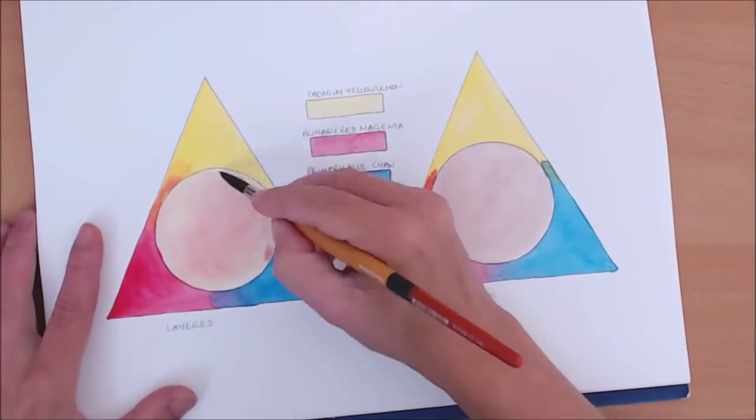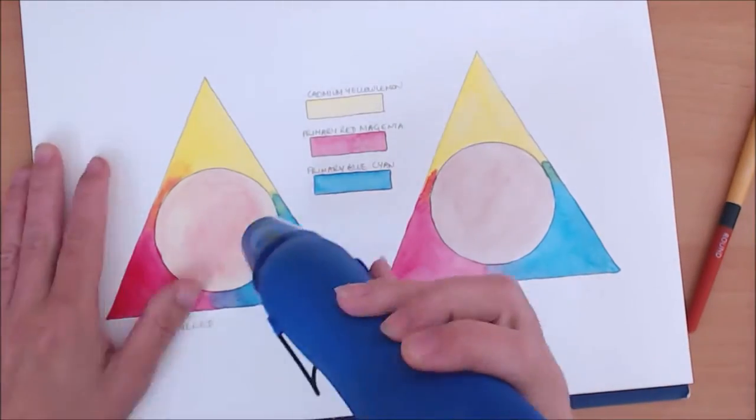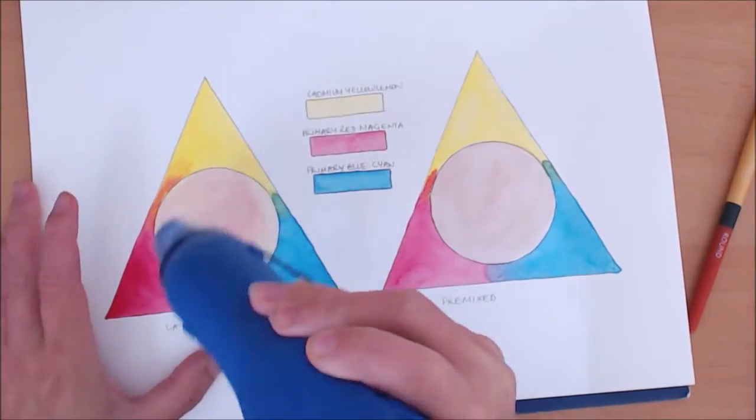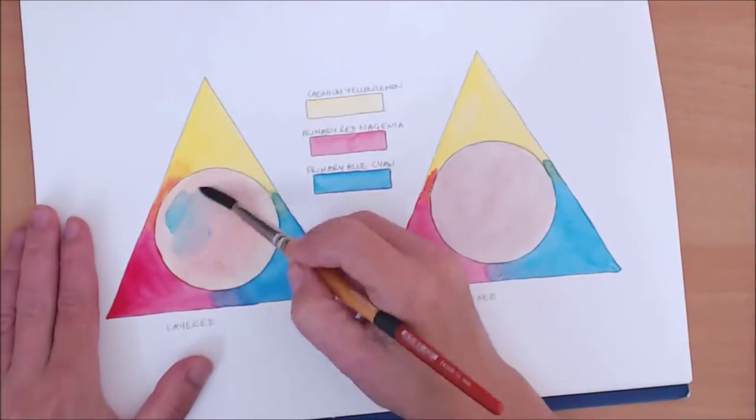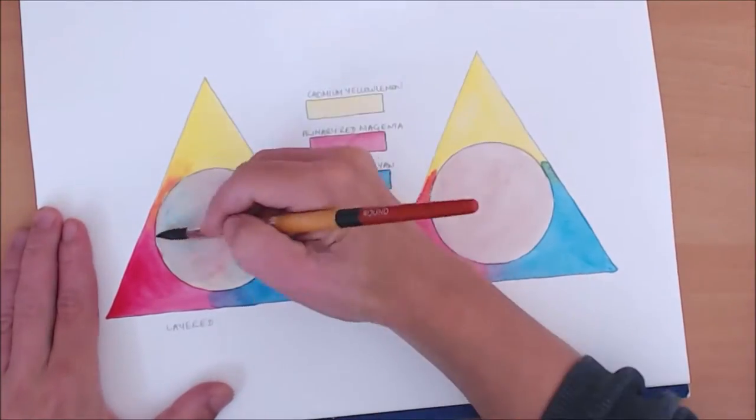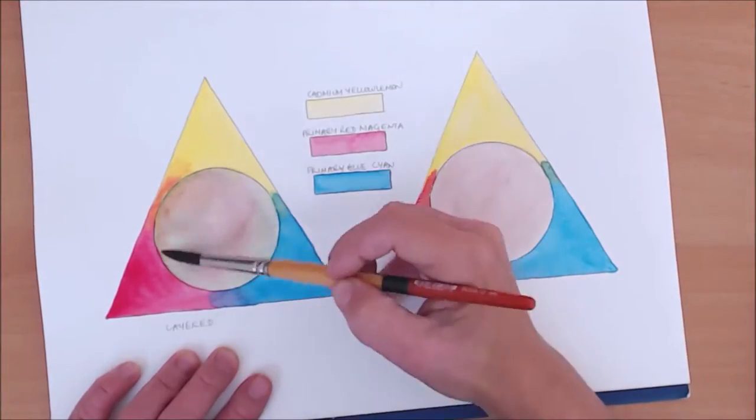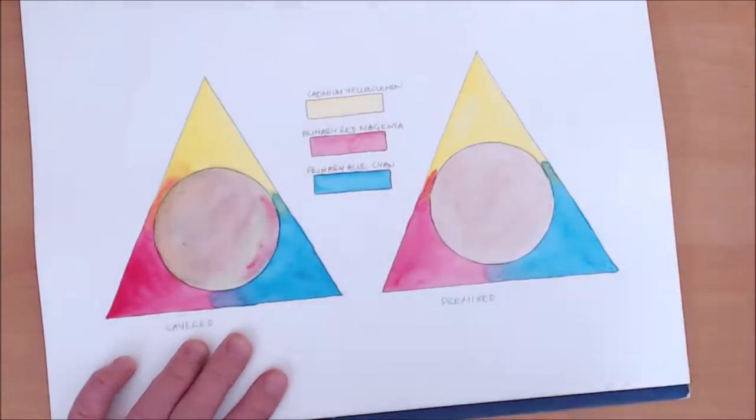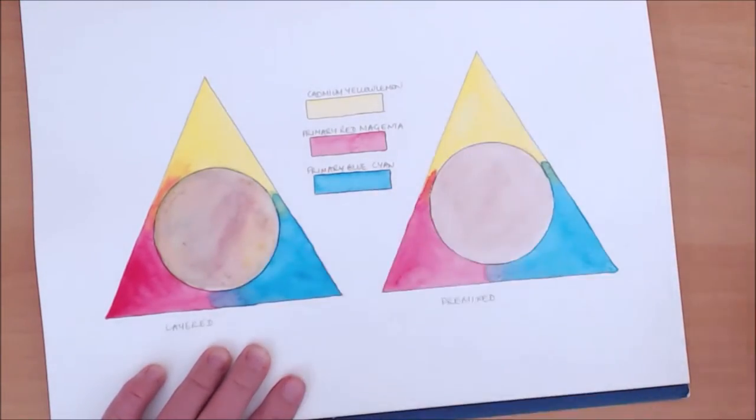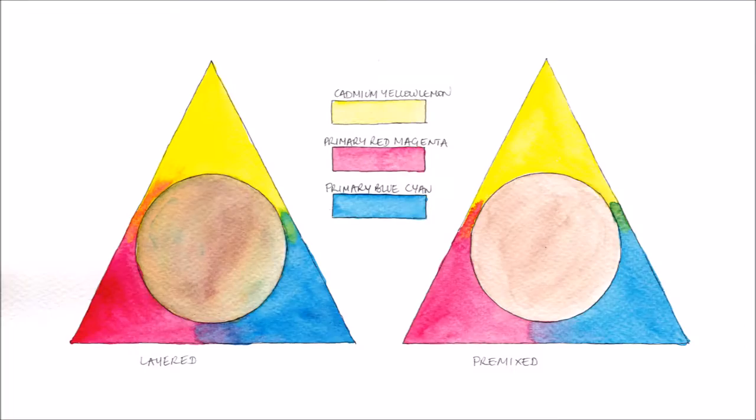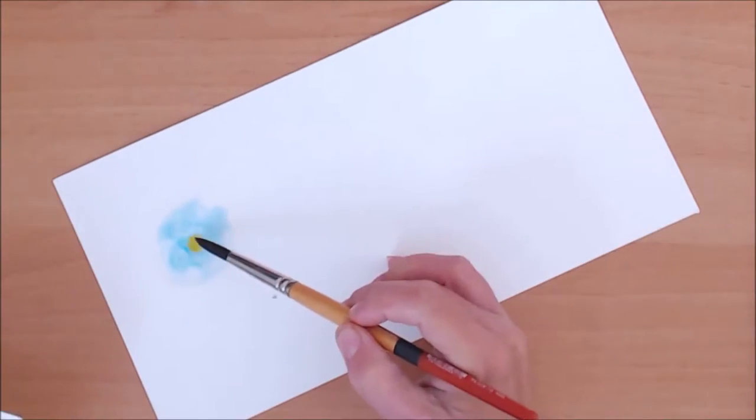Now my issue with this paper is that it starts lifting after a few layers, so I had trouble layering my colors. With a better watercolor paper you would get a much smoother, much more appealing result, but it worked. You do see a little bit of blue and a little bit of yellow in this layer, and that's kind of what you want if you want a more painterly effect or even a more natural effect. The skin is not always one tone. You will see blemishes and veins under the skin, so being able to see a little bit of blue or pink or yellow can be quite attractive.